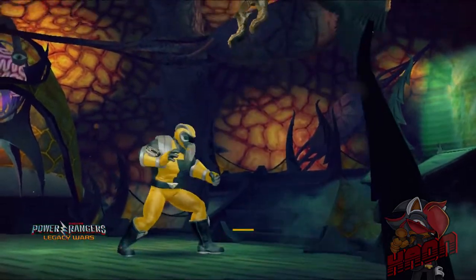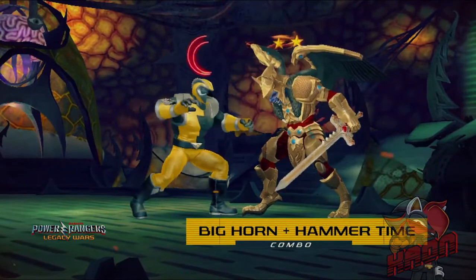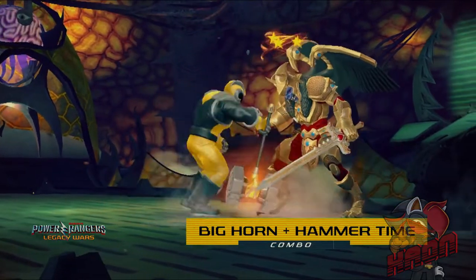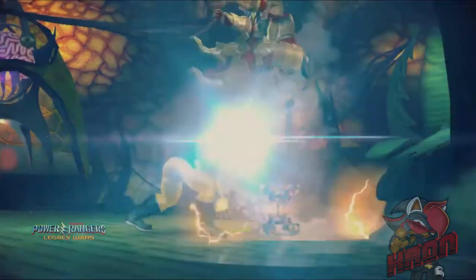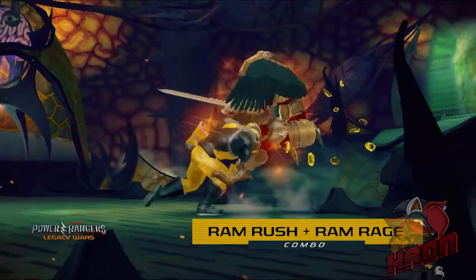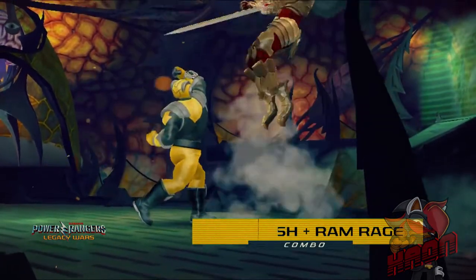I'm trying to think of a way to best describe Jack. He's a very, very tough defender. His move set, despite only having one strike, gives him plenty of options to not only keep a solid offense against his opponent, but also a solid defense as well. So he's definitely a defender I recommend playing on ladder if you guys are interested in trying him.